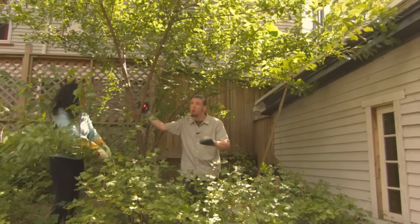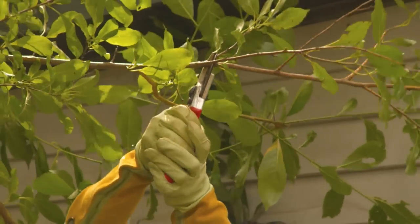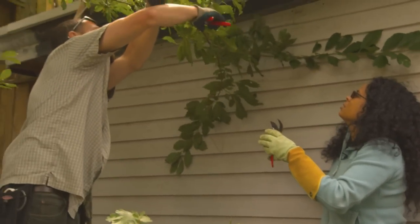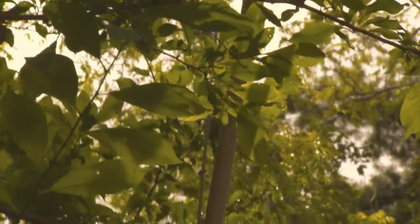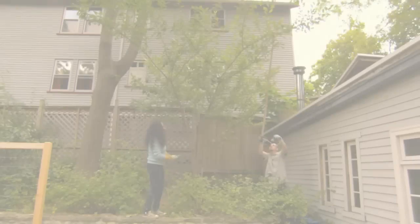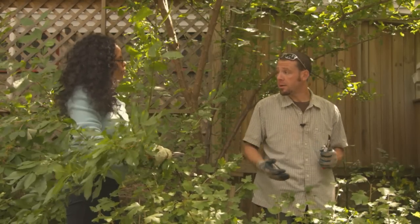We're going to do what I would call an overall size reduction. Take any limbs that are touching a structure and cut those back at least a foot or foot and a half, and then I'm going to go out to the tips of the tree and cut it all back about a foot and a half or 2 feet. This is basically to contain it in its spot, but also because you want to be able to take care of it, and we're not the tallest people in the world. So we want to bring this tree down to our size.